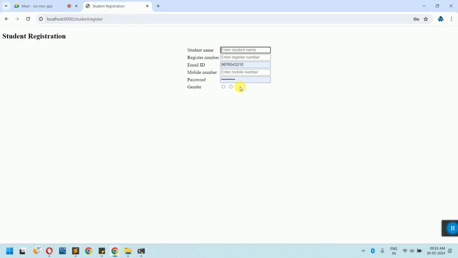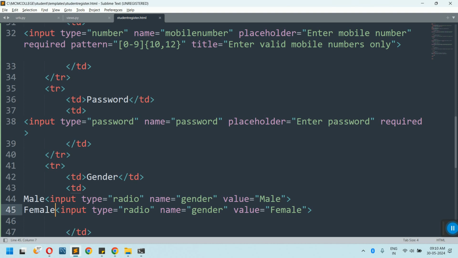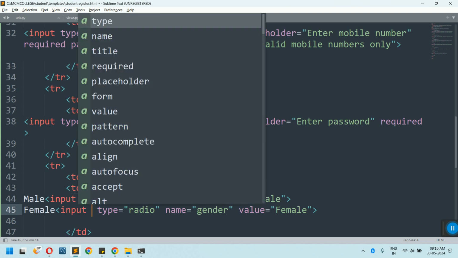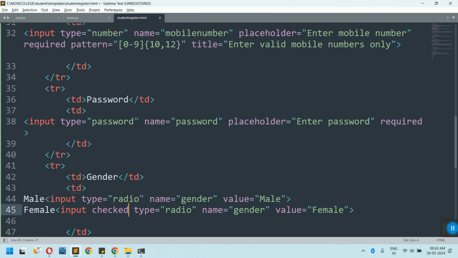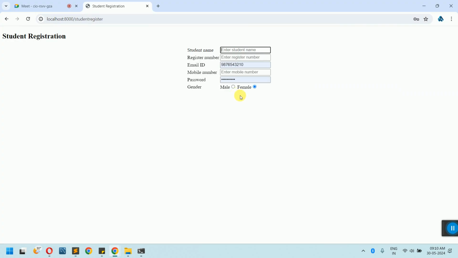Save this. Let us see how it works. So now you can see you have gender male and female. Now, sir, I want to select one of the given choice. That is, depending on the number of users, I want one of the radio buttons to be selected by default. Since in your class the female are more, what I will do is for the female property, I will put one more attribute called as check. So when I give it check, the female radio button will be selected by default in this case.